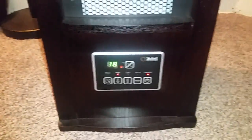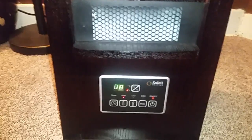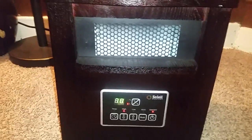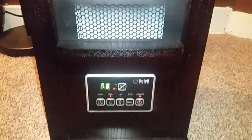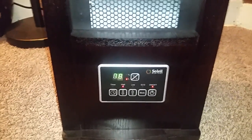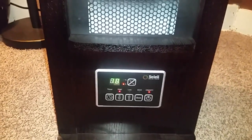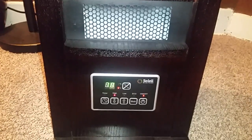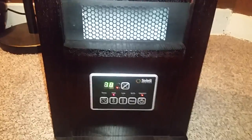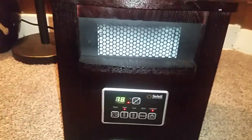So first I'll show you. One of the questions that I had originally, because I'm not a space heater professional, was I wanted to make sure that it had a fan, because of course you're going to need air to be forced out to do much of any good. The radiant ones are okay, but if you're in an older home or apartment building and it's drafty, just radiant heaters aren't going to do that great. You're going to need something with some forced air. So it does have a fan, an effective fan, and it blows out pretty well.